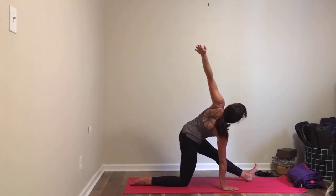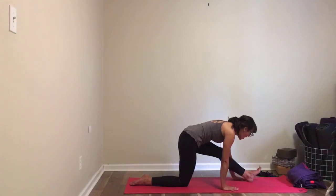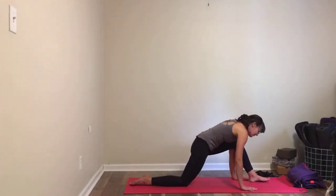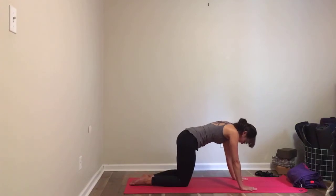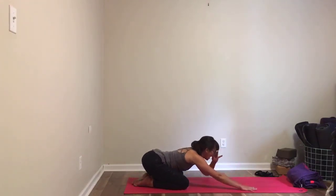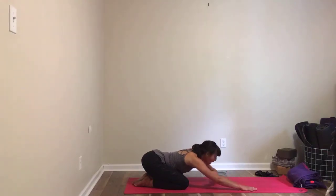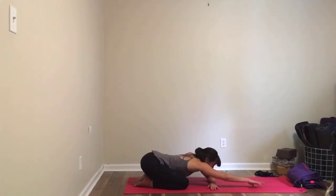Inhale here. And as you exhale, fold towards the floor. Walk your hands forward. And step the left knee back next to the right knee. Take your knees a little wider than your hips. And come back to your child's pose. Forehead to the floor, or fold in your forearms and forehead to the arms, your choice.